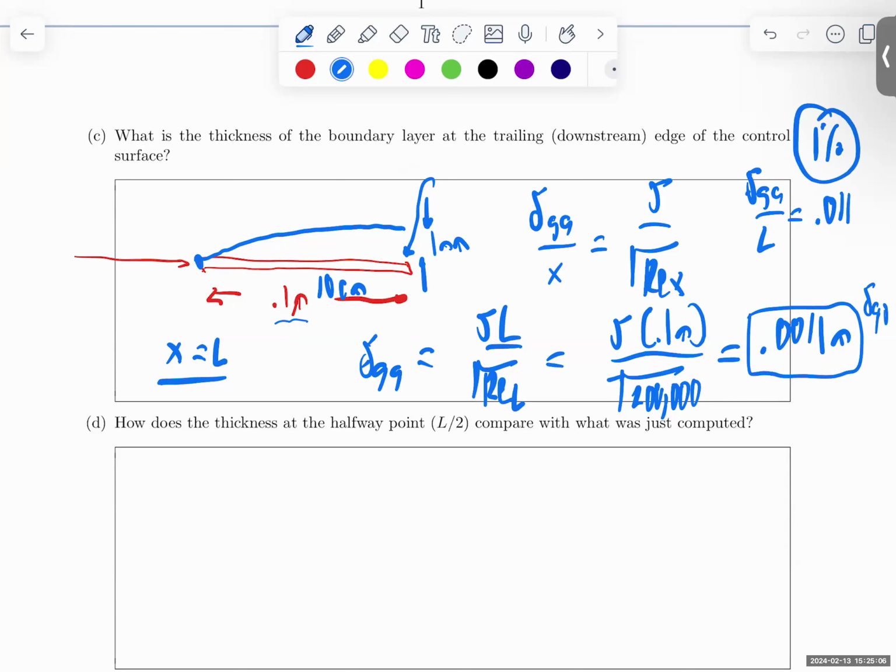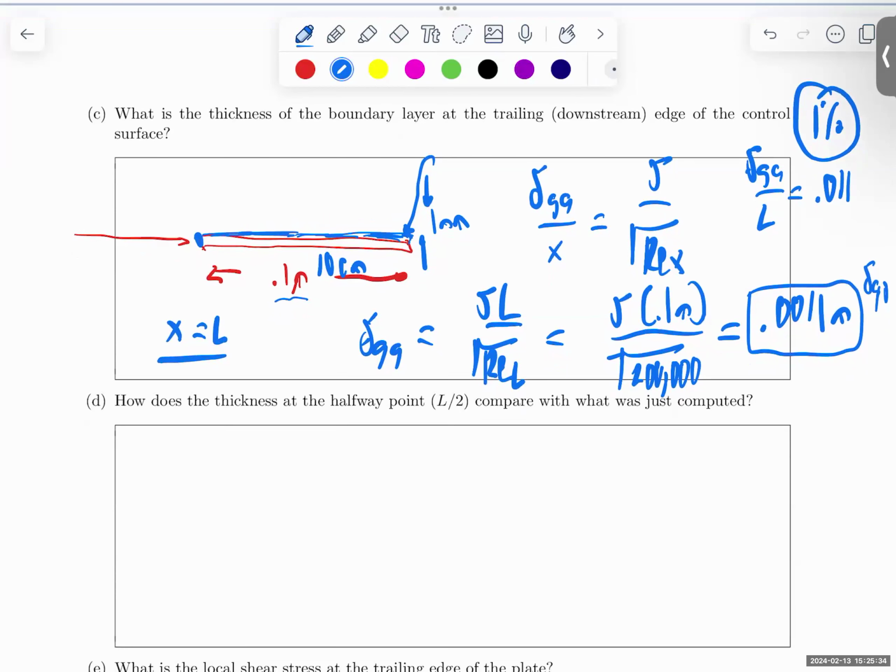You can see I did not draw it correctly. I'm going to go back and try to fix it. I don't know how to draw 1%, but I'll try. Maybe here. So it's pretty thin. By the time we get to the back, relative to the length, that's probably even too thick there, but something like that. You can see how thin this viscous region is in this particular case. So something like 1% thick for a Reynolds number of 200,000.